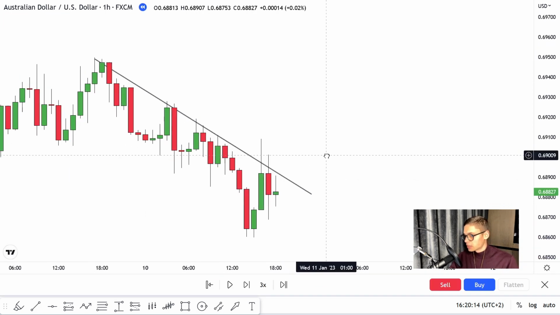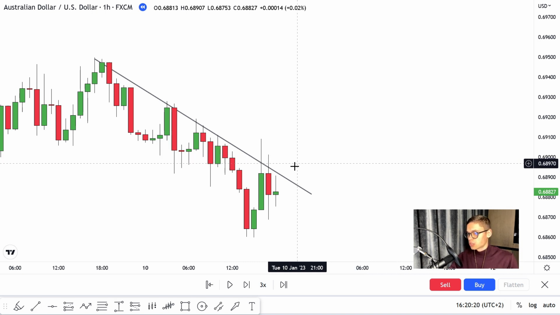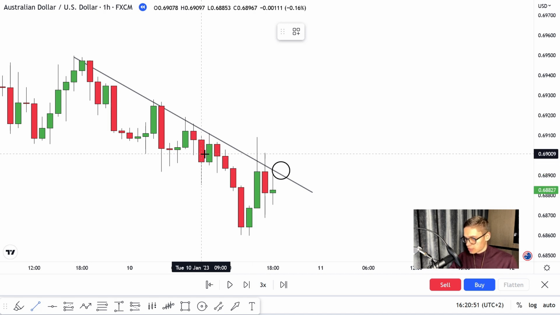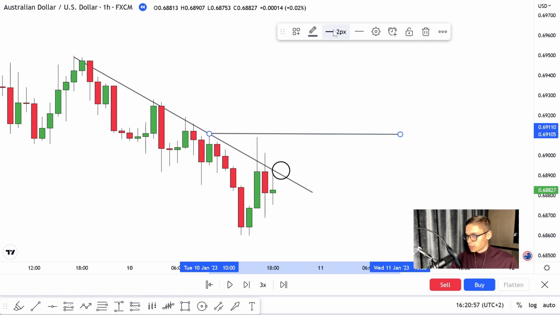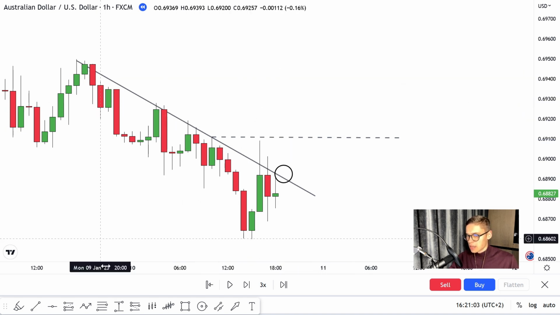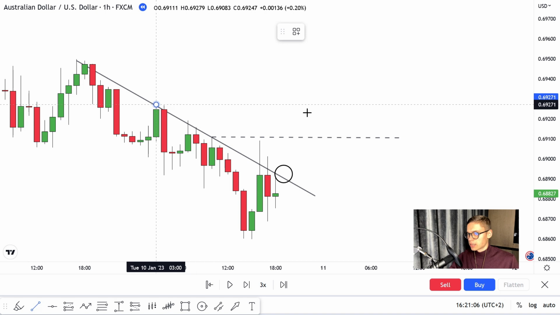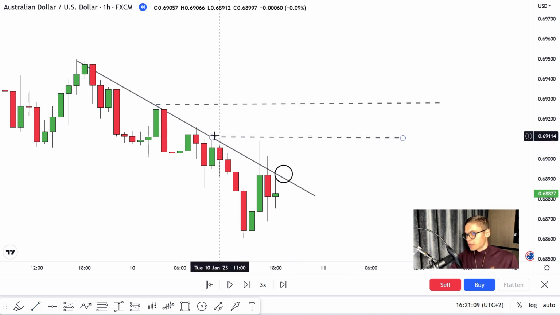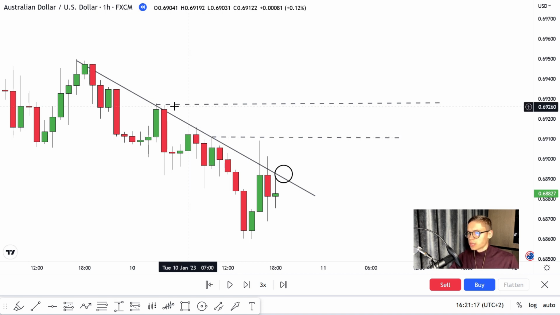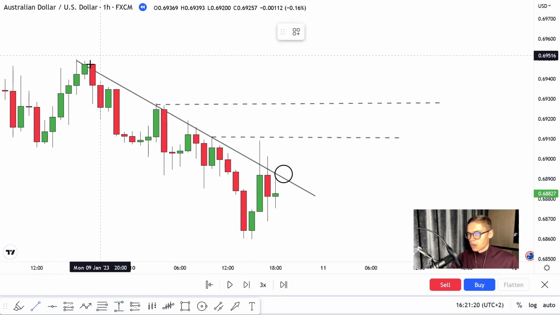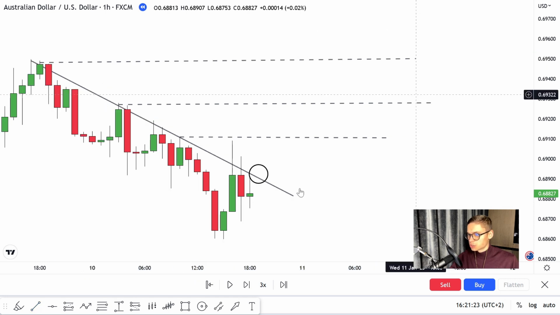And the last really important thing to know if you want to apply this strategy is where to put your take profits and stop losses. So the way I approach this strategy is basically here we have a touch to the trend line, and that means that we mark a trend line, but this trend line is only indicating a line, so we can make it like this. Then we also mark another trend line to another touch over there. Theoretically, we have a touch over here, but the distance is really small. So what I usually do is mark a line over here, then a line here, and a line over here. And these are our potential profit targets.